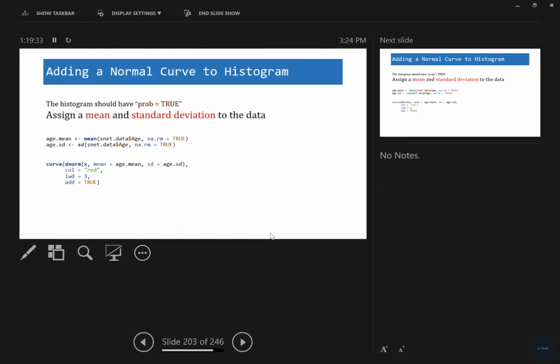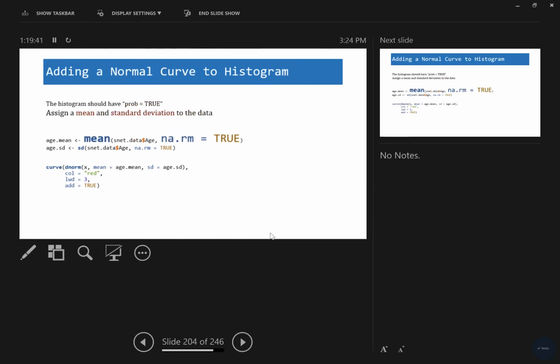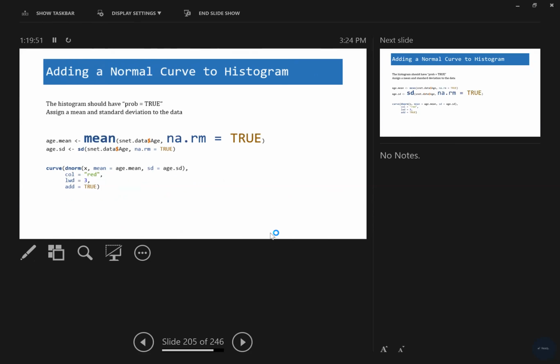You're also going to need to assign a mean and standard deviation of the data. So right here are 2 extra lines of code. And what I did is I said, you know what? The social network data for the column age, I need to create a mean. This is going to be a household code too. NA.RM equals true. R will get mad at you if your data is incomplete. And in the social network data, you can look through it later, there are missing ages.